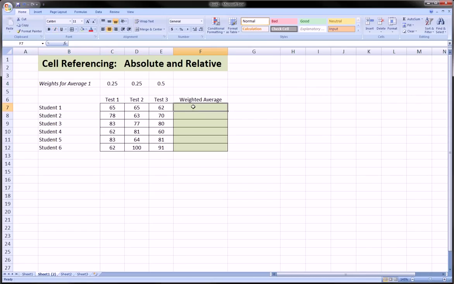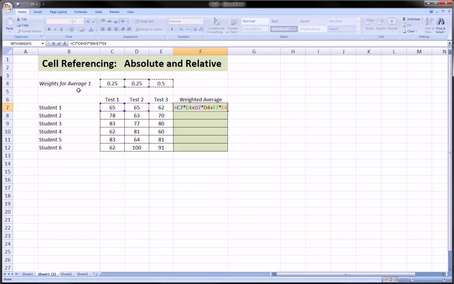The way you would compute this would be to multiply, for each student, their grade for each test by its respective weight, plus the next grade times its respective weight, plus the final grade times its weight.